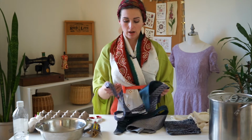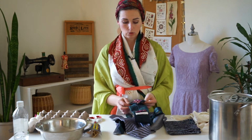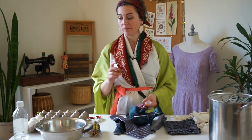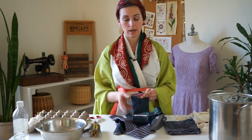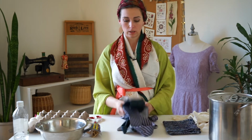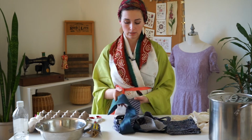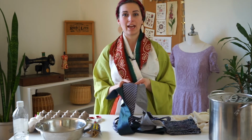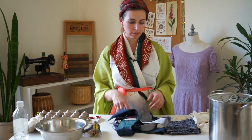A collection of silk ties. These are 100% silk, and you will want ties that are preferably acid dyed because the acid dyes will respond with the white vinegar and transfer the color to the egg. But you can experiment with just silk ties in general to see what works. So I have 3 silk ties here that my sister got at a thrift store for me, so I'm going to test out these and see what happens.